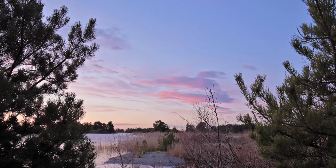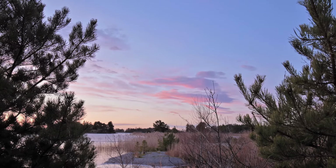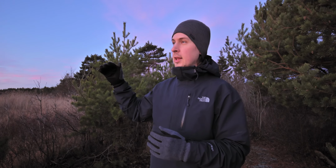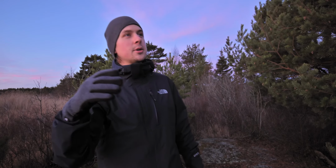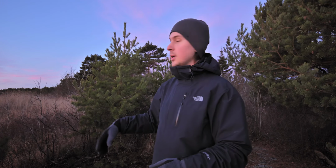Surprisingly good light today, actually. The weather forecast for today was, or is, clear blue skies all day. But I looked at the weather radar and I could see that some remains of high clouds were going to basically hover. The radar said they would hover towards the south, but as it is now, they're more towards the east. Which well, was a little bit of a problem for me, because I thought I was going to photograph towards the south, but well, obviously I'm not.